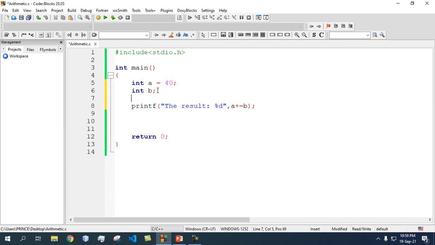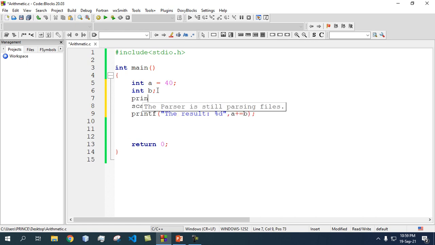Now I will take b from scanf as user input. Let me declare it in a comment. All right, let's see. I haven't given a semicolon.